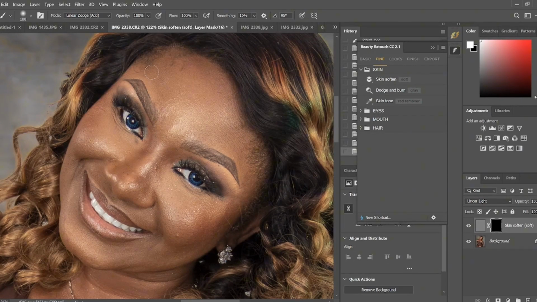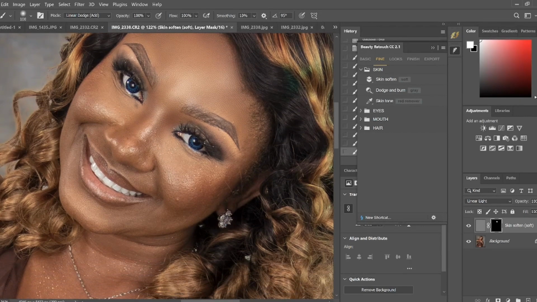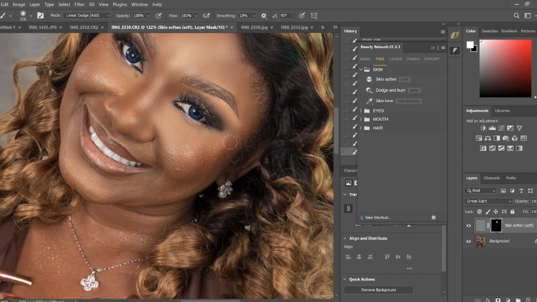You're going to brush the skin of the model, but one thing you should take note of is that you brush according to the face, the area and the shape of the face. You don't brush your highlights into the dark area. You brush your highlights separately. You brush the shadow area separately, just like so. You can see this. If you brush it across each other, it will flatten the image. Take your time. Make sure you brush it very well, like so.